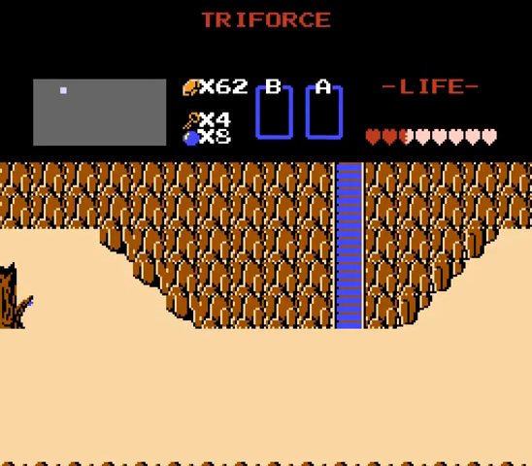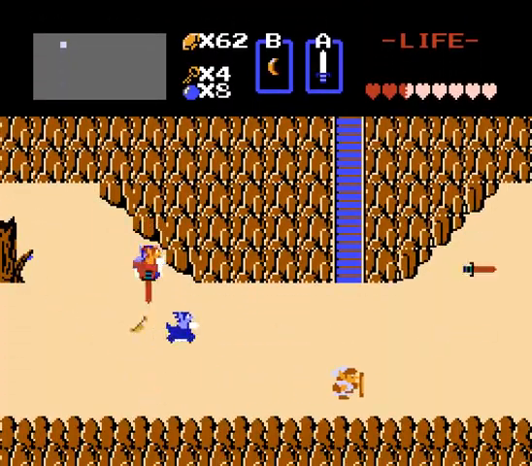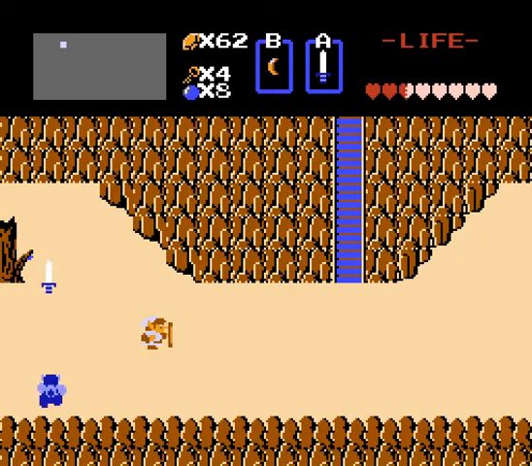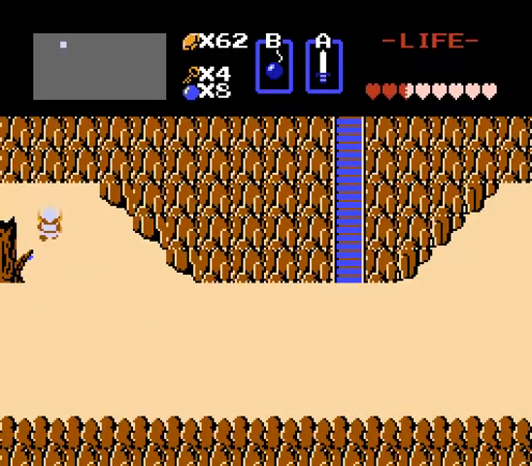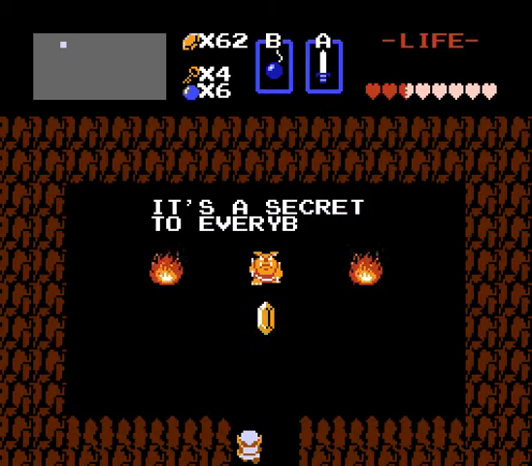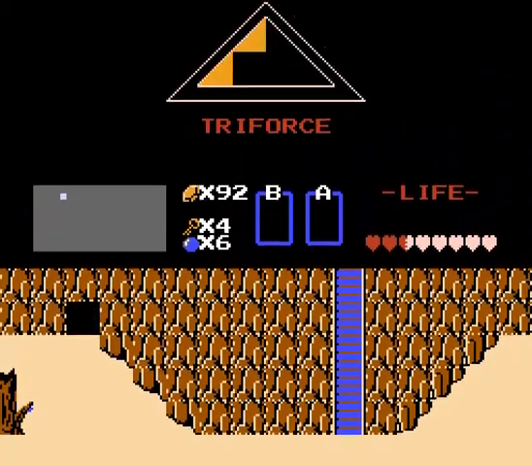Alright, I really need to be careful now. I think the boomerang's really convenient right here. I just throw the boomerang. Boomerang it. Thank you. There we go. And I think right here, actually, is where we can use the bombs. Okay. There it is. And, hey, secret! Thank you. We'll gladly take your secret.